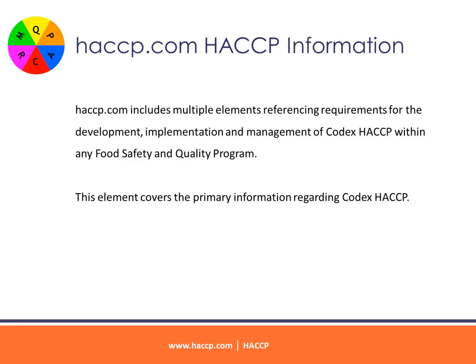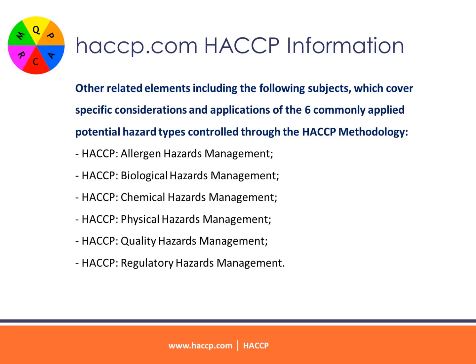HACCP.com includes multiple elements referencing requirements for the development, implementation and management of Codex HACCP within any food safety and quality program. This element covers the primary information regarding Codex HACCP. Other related elements cover specific considerations and applications of the 6 commonly applied potential hazard types controlled through the HACCP methodology.